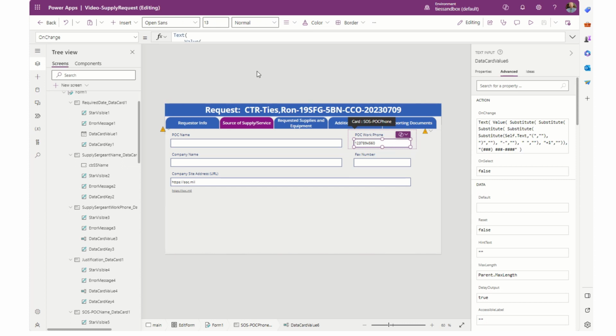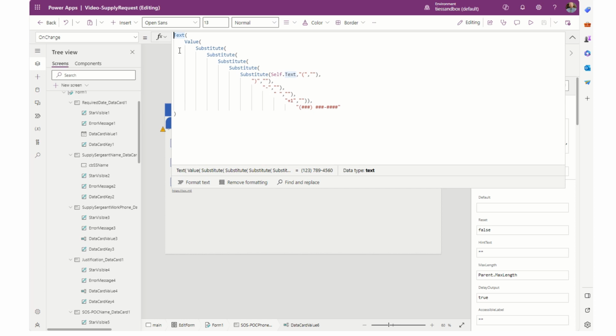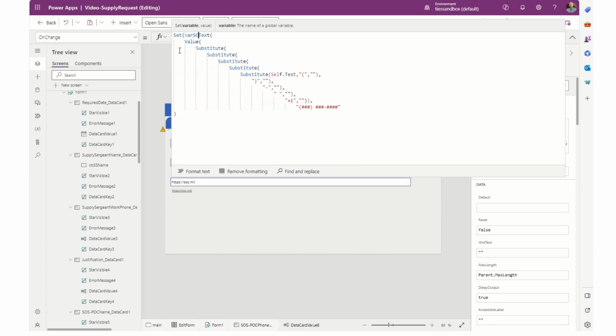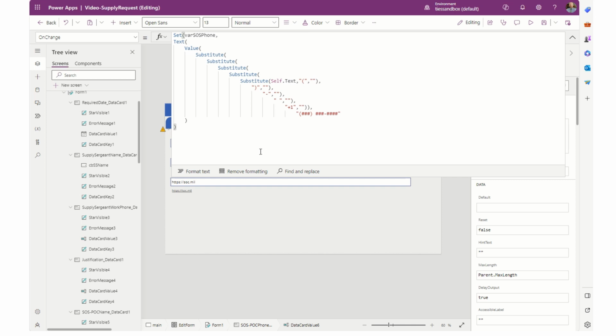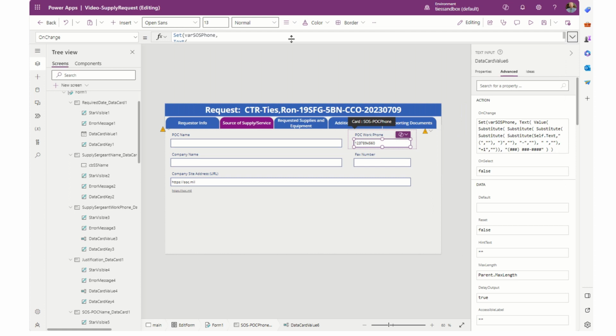So open this up. I'm going to go set there, source of supply, phone. Okay, and then I'm going to make this variable the default.